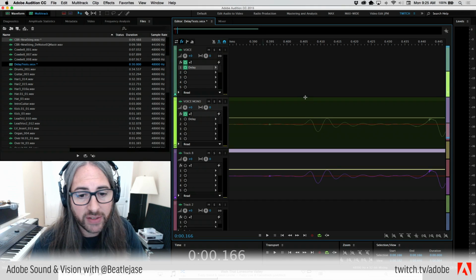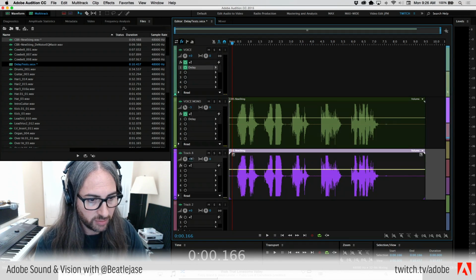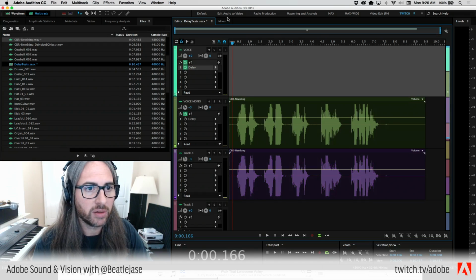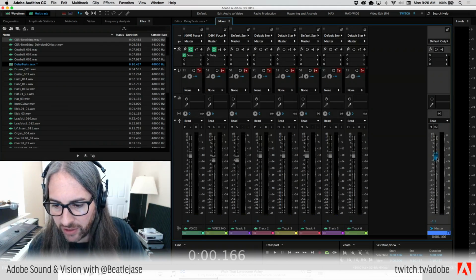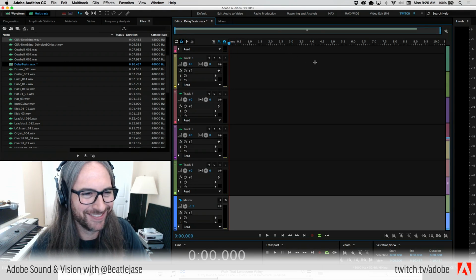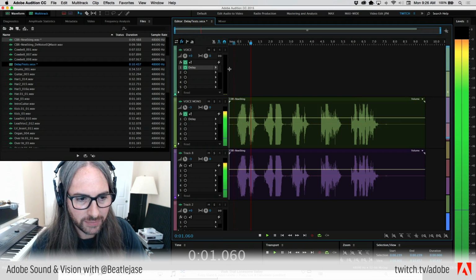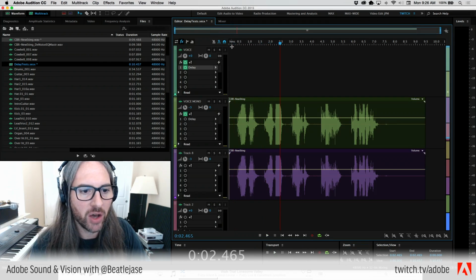So what I'm going to do is I've got the same file in left and right. Now, we haven't made any adjustments here. Let me just go ahead and attenuate these by about 3 decibels. I'm also going to attenuate the master fader here. Hey, Paulina, you're back. Hopefully with sound now. All right. So if I just play these back together. Nothing, right? Okay.